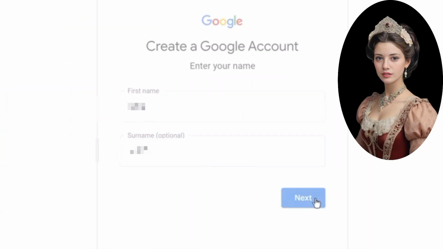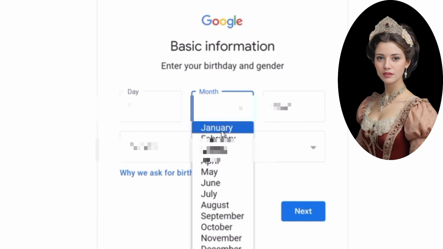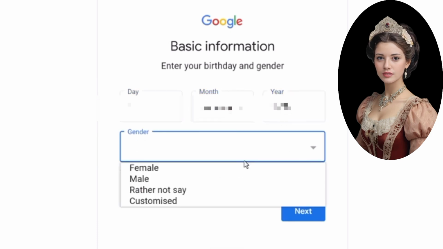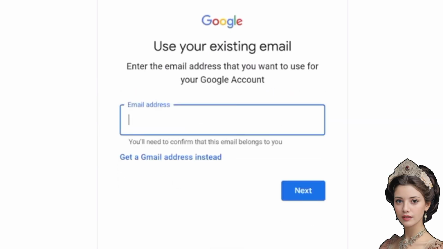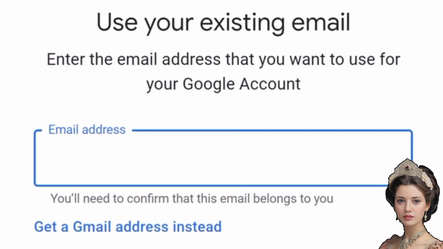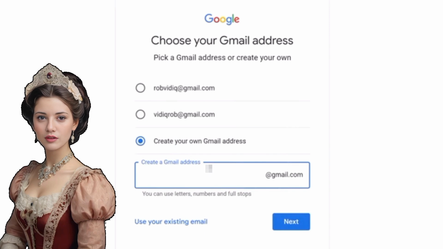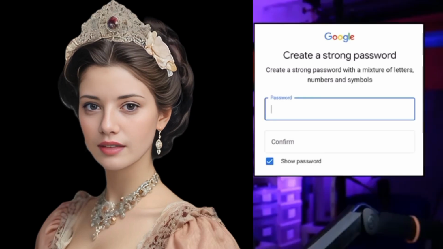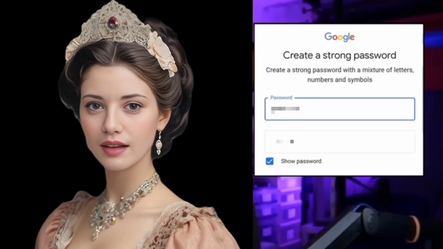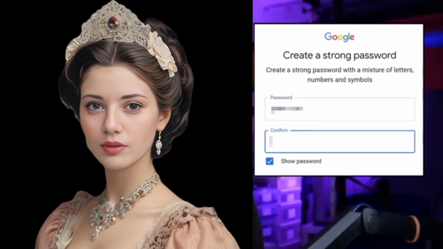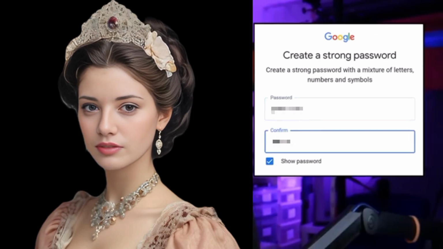The next couple of screens will be bog standard form filling stuff. You can either choose an existing email account or create a Gmail account, which is another Google product. Again, in this example, we're setting up a brand new email account because we want to treat our YouTube channel as a business separate from our personal accounts. There's another important reason coming up why you should do this. As for your account password, that's something I can't directly help you with. Just make it a little more secure than this.